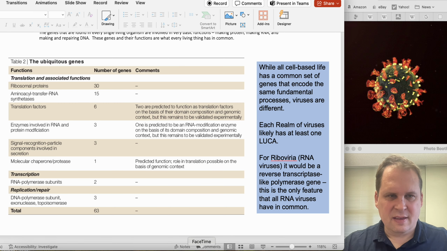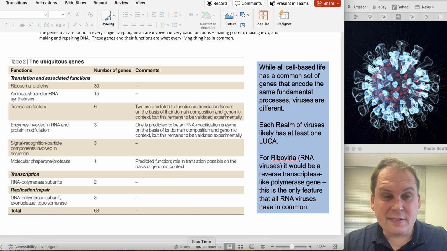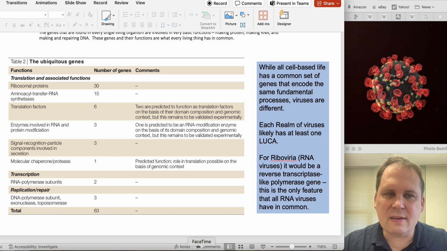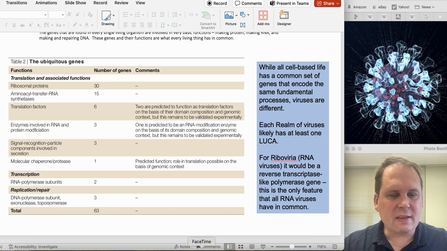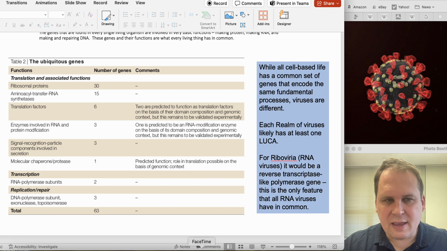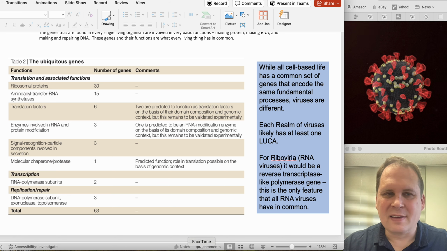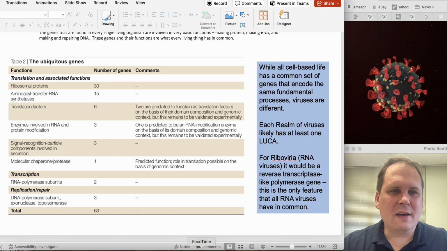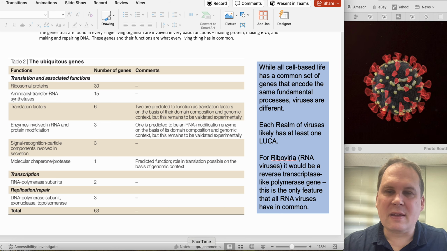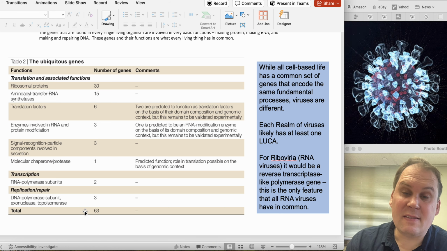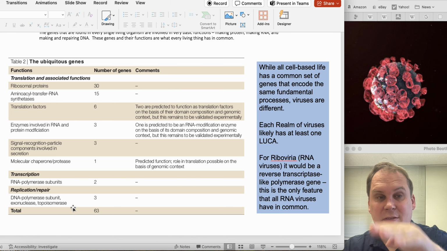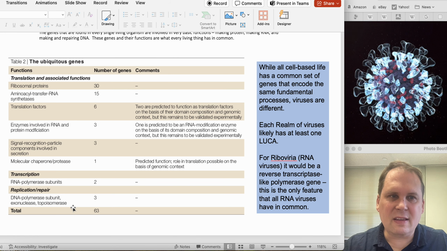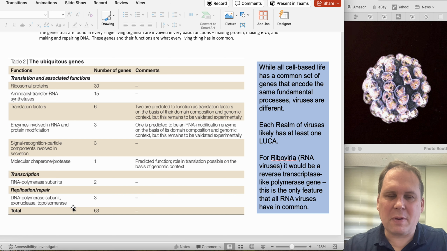All right. So if you're just curious, what are the orthologous genes that you would find in living things like bacteria and archaea and all the eukaryotes? Yeah, a banana and an E. coli and you. What do all these things have in common? And so there's a list. There are at least 63. This is the most conservative list that I have seen, which says that there are at least 63 genes that you find in every branch of life.